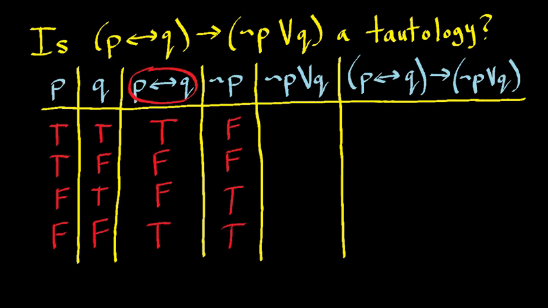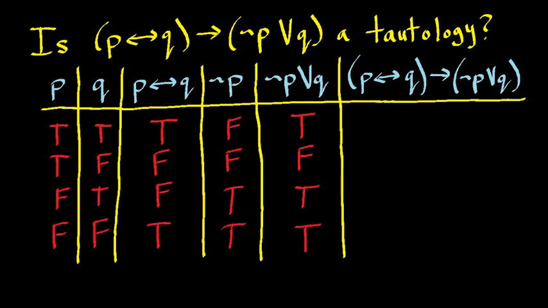In order to complete the next column, the negation of P or Q, we need to look at the negation of P column and the Q column. Keep in mind this is an OR statement, which is what this V shape means. False or true. And that's a true because in an OR statement, we just need one of them to be true for the entire statement to be true. Since the negation of P is false and Q is false in the second row, that means the OR statement is false. For line 3, true or true is true, and in line 4, false or true is true.